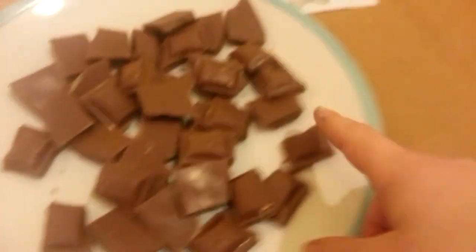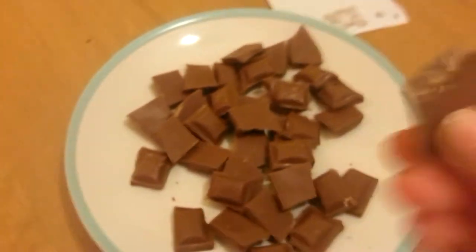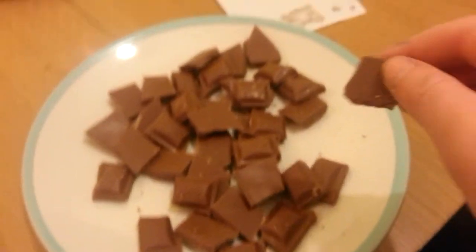And just to let you know, you don't have to use Dairy Milk. You can use Galaxy's. But don't do Arrows. Well, you can do the chocolate Arrows. Just don't do the minty Arrows because it won't taste nice. Don't do caramel ones because it won't work out well. Probably not, probably will. I have no idea.